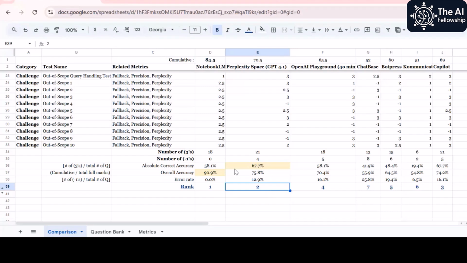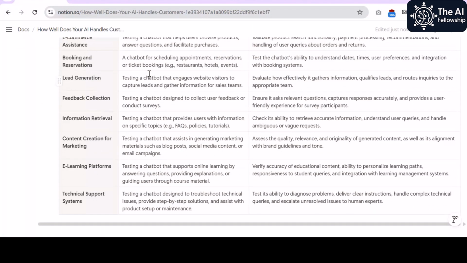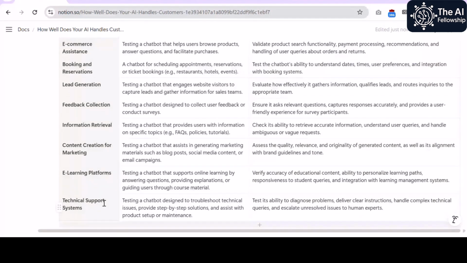Maybe we'll do one next section on how we can integrate NotebookLM itself in a website, because do you really call it a chatbot, to be honest? That's new to me. If someone asks me, one of the use cases is technical support systems. We are in fintech and we provide technical support to our clients, and for that NotebookLM is perfect. We come under regulatory compliance, so we cannot allow our chatbots to hallucinate and provide wrong answers, and NotebookLM is top of the class on that. For many use cases, NotebookLM would be the best choice to create a chatbot.